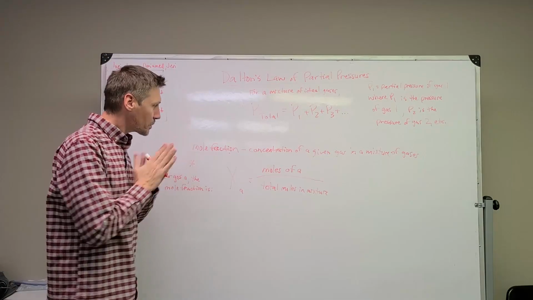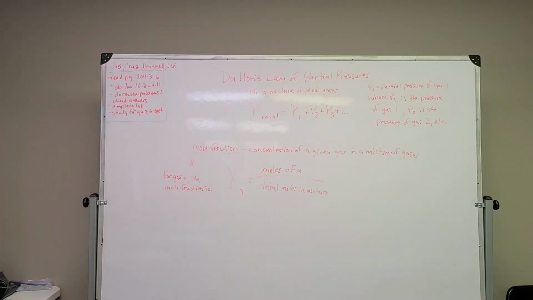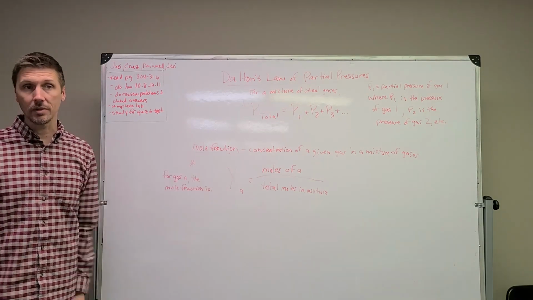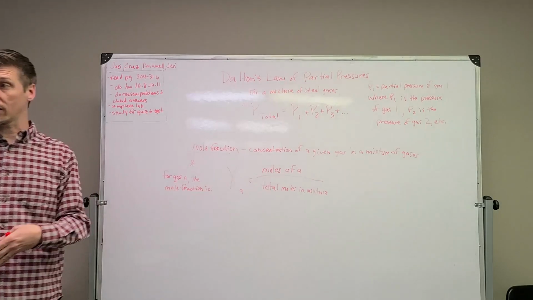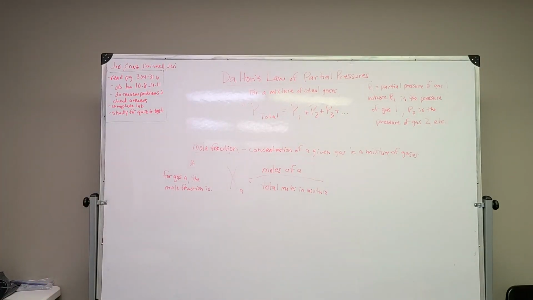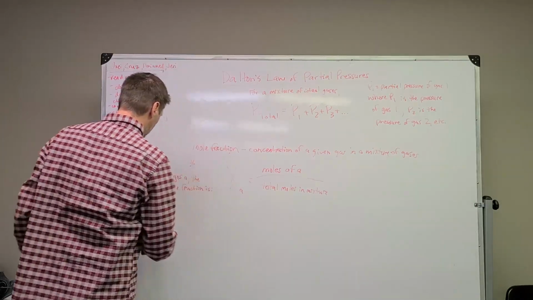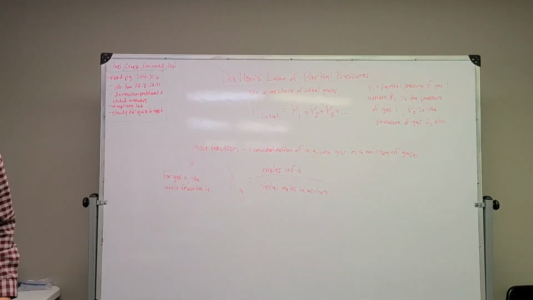All right, so moles of A divided by the total moles in the mixture will give us the mole fraction of A, the concentration of that particular gas. The higher the number of moles, obviously the higher the mole fraction is going to be, so the greater the concentration. So the bigger this number, the greater the concentration is for that particular gas in the mixture. All right? So let's look at page 308, and we'll do a problem. We're not going to do everything in there, just the first part, because it's kind of repetitious.